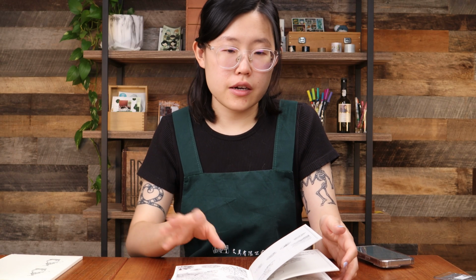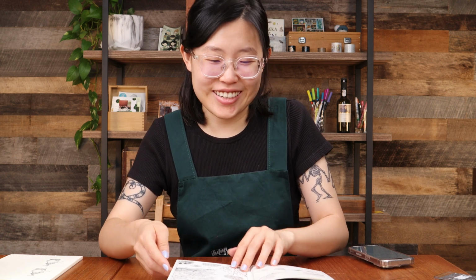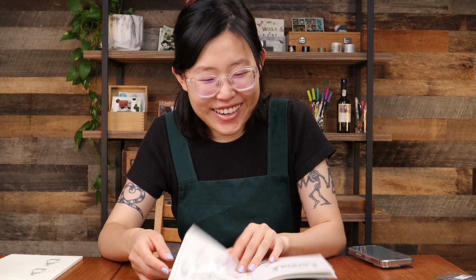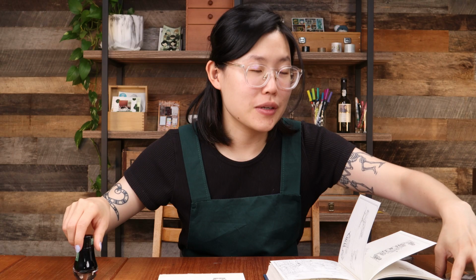I want to try coloring in today, which I'm really nervous about because these drawings are so good, I feel like my coloring is not going to do them justice. But I really want to try coloring one in. Yeah, but first I think my stamps are dry now, so let's swatch these inks with the stamp.